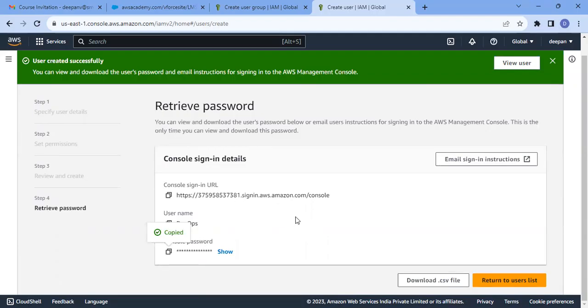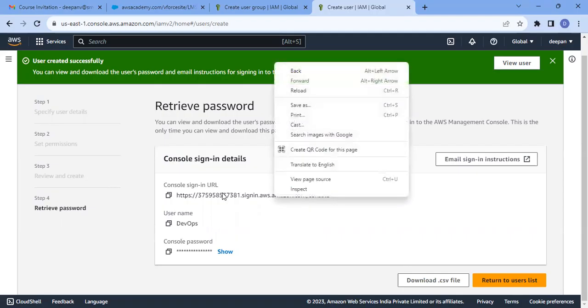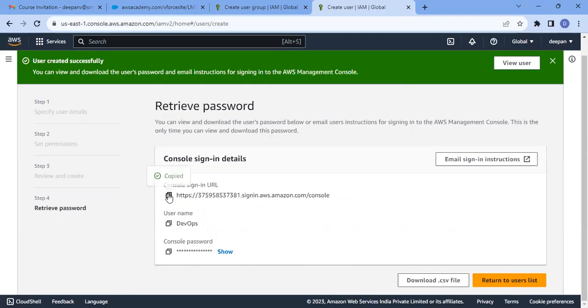Even though he doesn't have an AWS account, with your help he is able to get the services and access to AWS. So that is the advantage for which we go for this particular service in AWS called Identity and Access Management, which is called IAM.